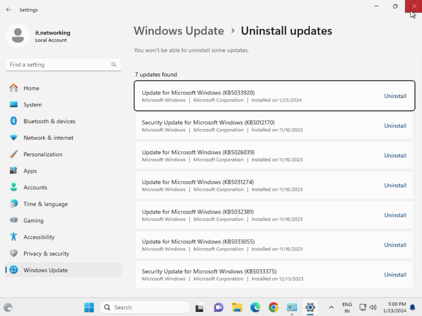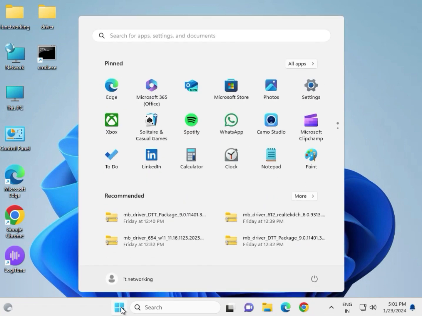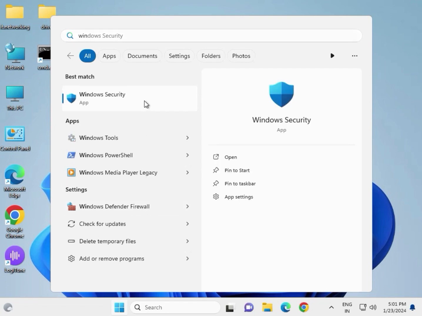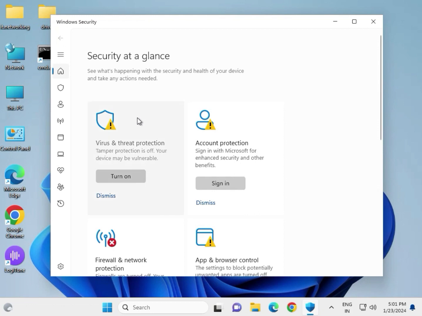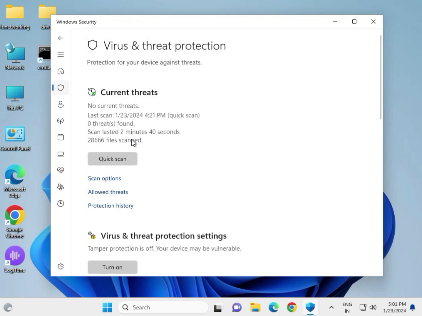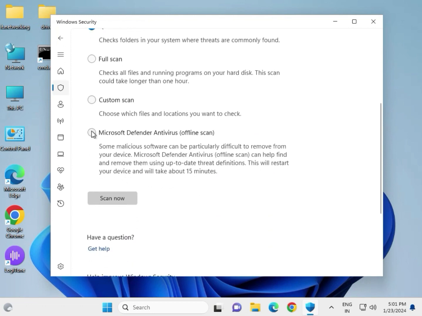Okay, then next, scan for malware. If you have antivirus, try that, otherwise if you don't have one, try Windows Security. If the icon is not showing here, you can click Start and type Windows Security. Then Virus and threat protection, then Scan options, then scroll down and check this.